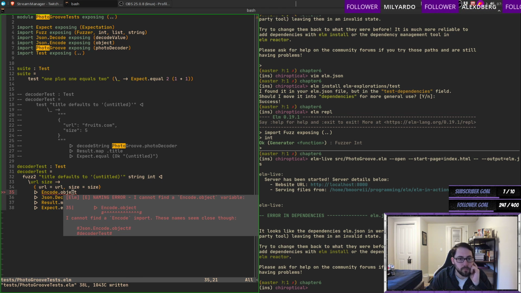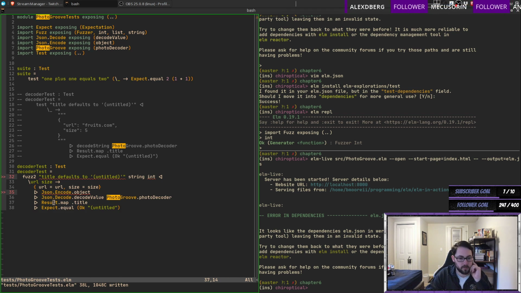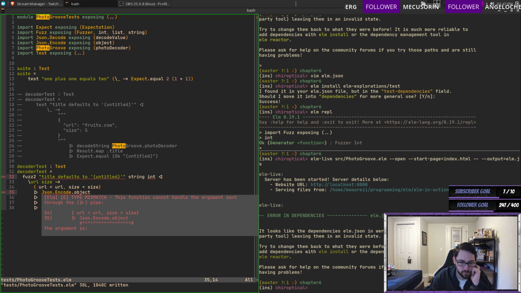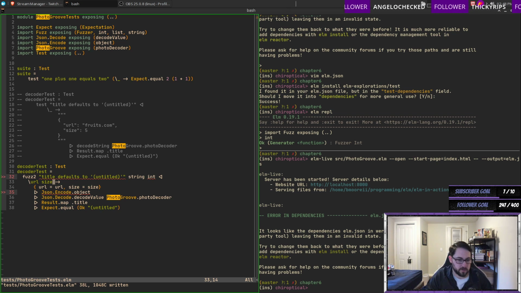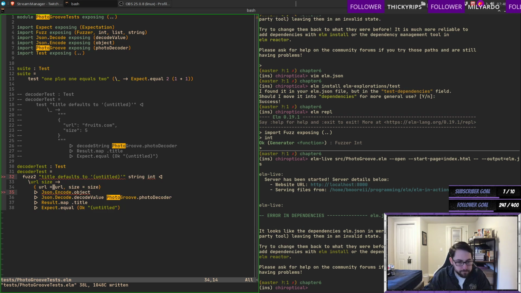Okay. Encode, oh, first of all, it's Json. Okay, so yeah, this part I don't know. Oh yeah, this is nice. Fuzz2, so what we need to do.